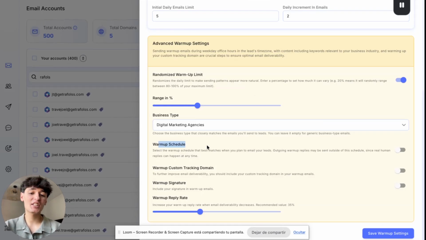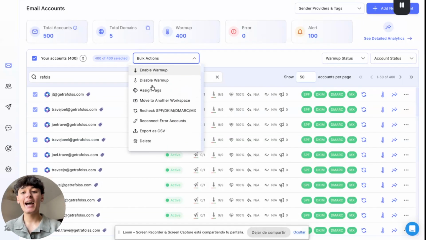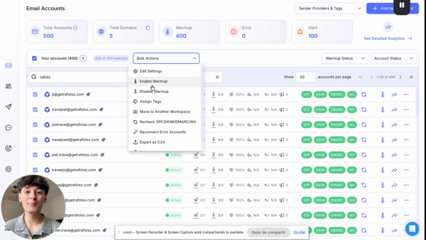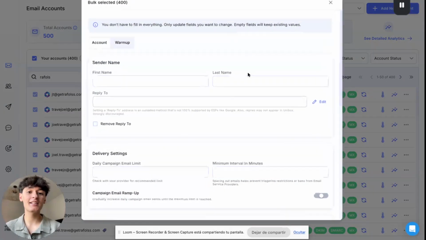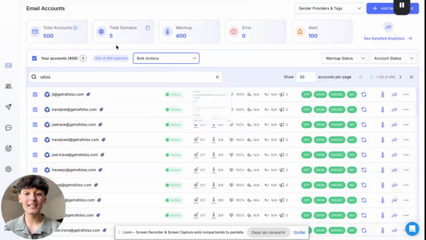You also have a schedule if you want to send only on weekdays, and other configurations that are not super relevant. So this would be the whole inbox situation with PlusVibe. As you can see, it's very simple. And you can also select all the accounts that you want. For example, select all, and you have the bulk actions. So here you can select and check everything for all the inboxes instead of going one by one. In bulk actions, you can click edit settings, and the same page that we were on before turns on, and you can mass edit this for everyone.